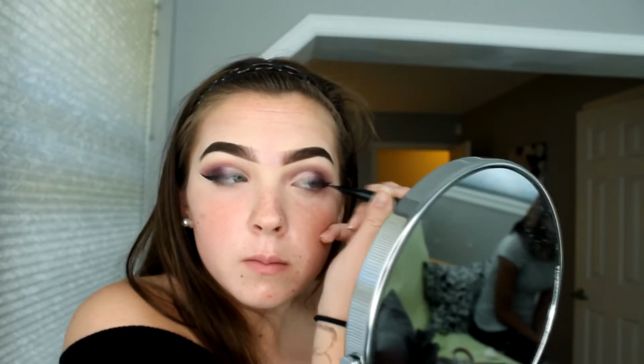And I start close to my inner corner of my eye, and then I just bring that out and make it sharper as I go along, make it thicker, however I like it. And then part of the video got cut out, but at the end I use the Tarte Shape Tape Concealer to get that line sharper and more defined.